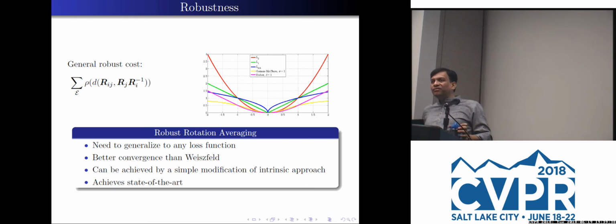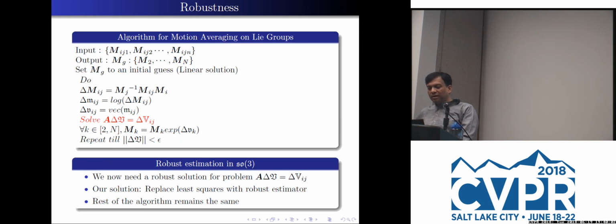So L1, for example, is better than least squares because its influence function is better behaved, and it's also convex, so a lot of people use L1. But there are many other forms that you can use, like Geman-McClure, for example, is a well-known approach in computer vision. You can take fractional powers of the so-called Lp norm, and you can try and solve the problem.